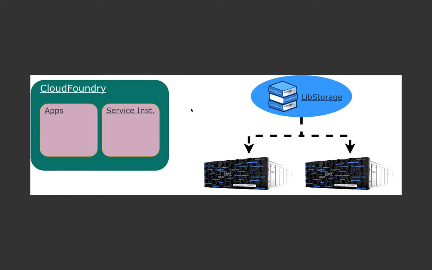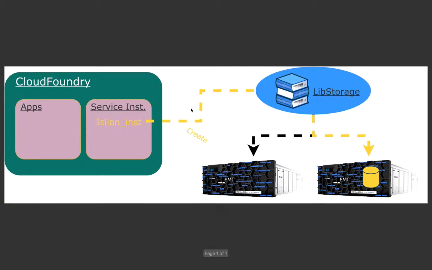So once you have all this set up, what you're going to do is create a service instance. I'll go over how to do this with the CLI. That's the first step, to create a service instance. What that service instance really is, it's a LUN, a logical volume, on the array. Any way you want to think about it, it's a hard drive, it's a LUN. Essentially it's just a little disk on the storage that you're going to use in your application.